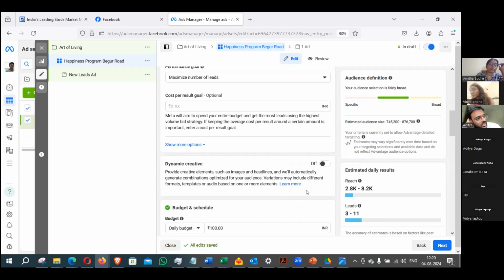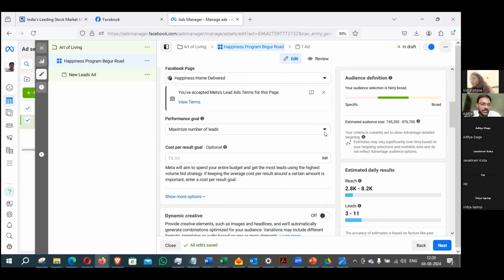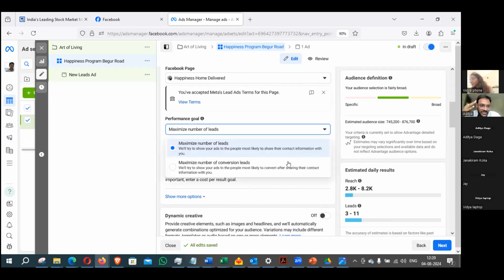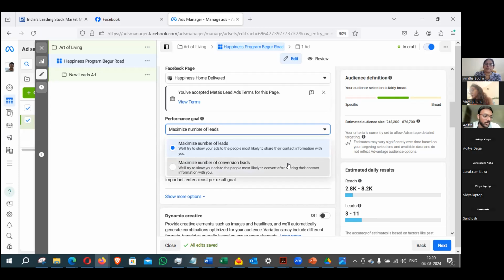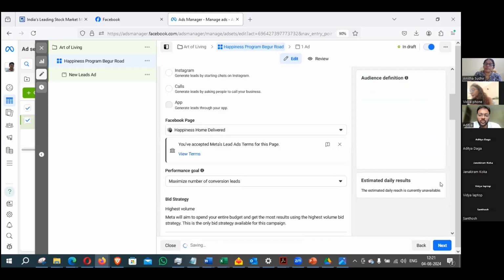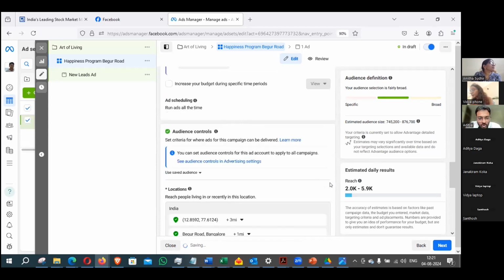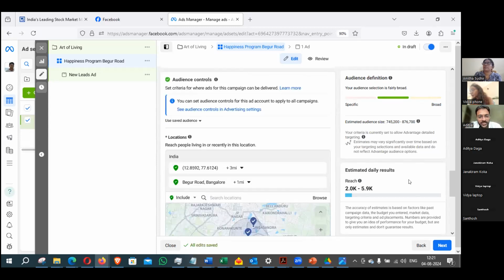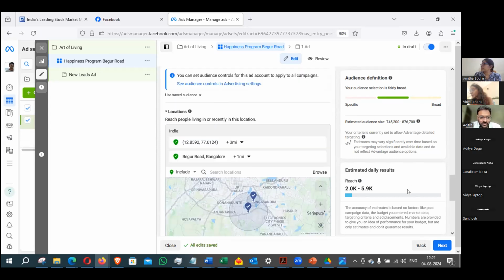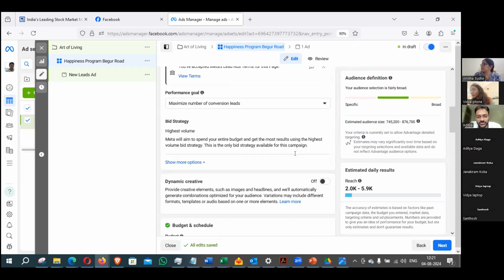If CPM goes beyond 100, then it becomes difficult to maintain the cost per lead, because beyond that ratio you won't get the leads. For example, if 100 people are seeing your ad, maybe you will get just one lead. But if you are paying too high an amount just for showing the impression, your cost per lead will get too high. So it is always good to have lesser CPMs, the cost per 1,000 impressions, to get a lesser cost per lead, because at the end of the day you are paying Facebook on the basis of impressions. So it's always important that CPMs are on the lower side.